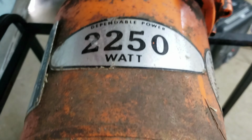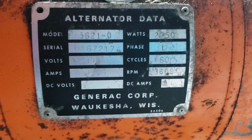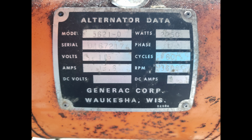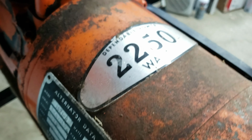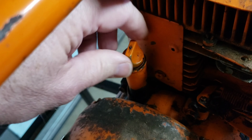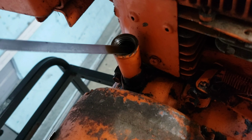Let's see what we got for the model number. You guys can get that. There you go. Let's check the oil out. Has oil in it. Good sign.